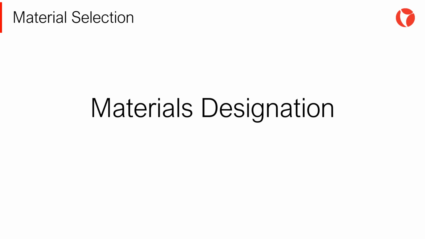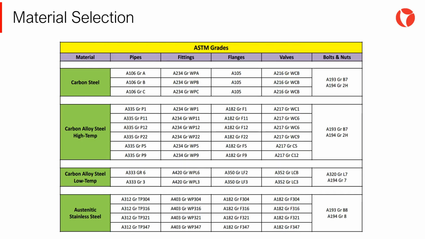One aspect that is essential to know is the designation of the materials that can be used in the manufacture of this type of equipment. The biggest challenge with the ASTM or ASME designation lies in the fact that even when the metallurgy is the same for the whole vessel, carbon steel for example, components may have different designations depending on their fabrication method: cast, forged, welded, etc. For example, for carbon steel metallurgy, a pipe may be A106 grade B, while a flange would be A105, and so on and so forth.